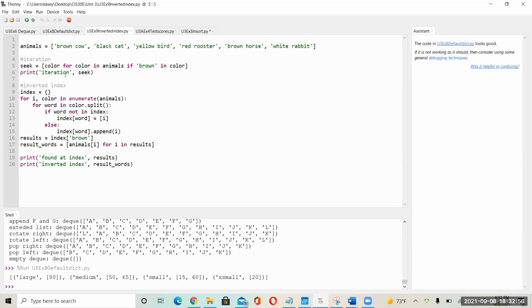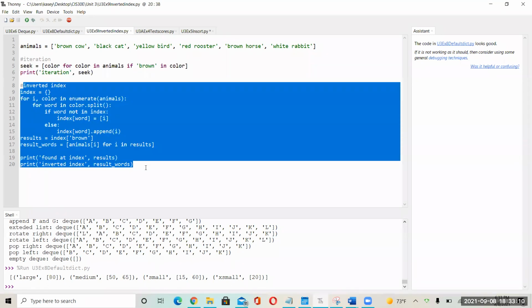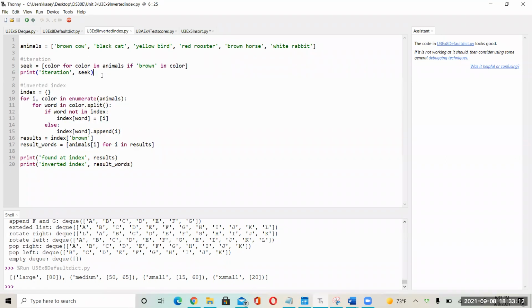So for my key, I put seek. Okay. And I wanted to show you that this is one way that we can seek it, through iteration. Okay. The actual inverted index section is here. So originally we can just loop through it, right? We would have for color in animals, if.